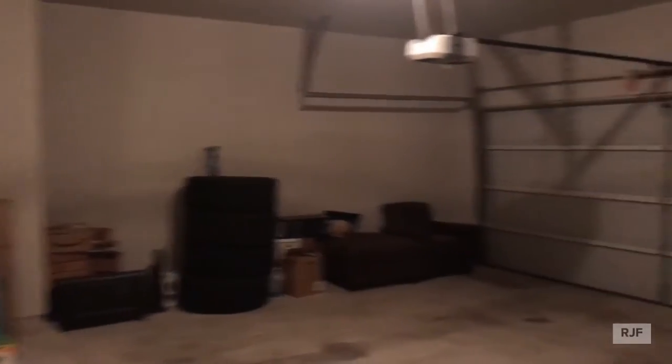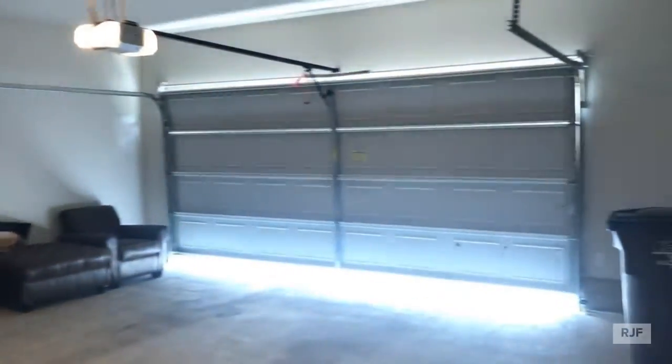We're going to go out the back into the garage. There is a little bit of a step down, and then there is a tire bump. It is not very bright. It is a 2-car garage, and there is a little bit of space here on the side for storage, or on that side. I'm going to open the garage and we're going to go out the back of the house.